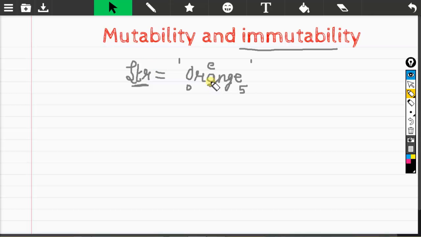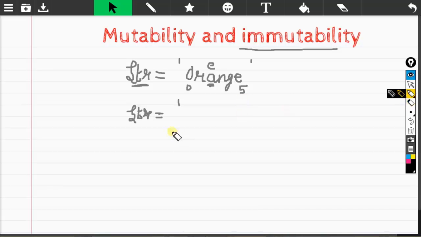So we have to do something like this. Okay, so here I want to make a change to this by reassigning it.